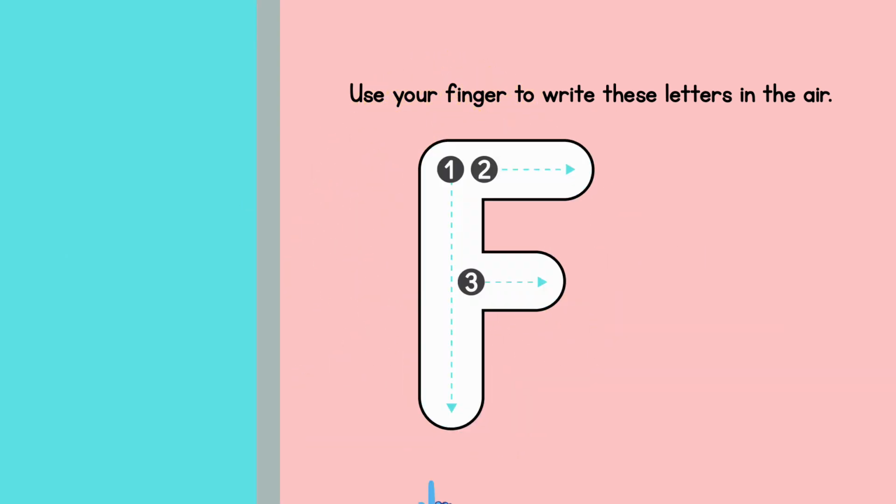Letter F. Let's write letter F. We're going to start from the top, across, and all the way down. And then go back to the middle, across. Fantastic. Well done.